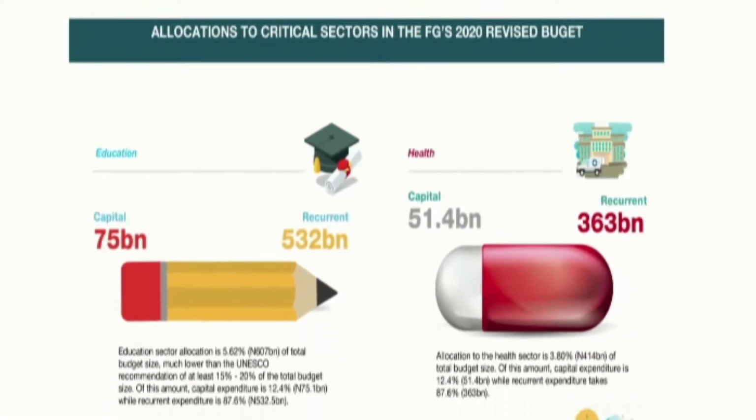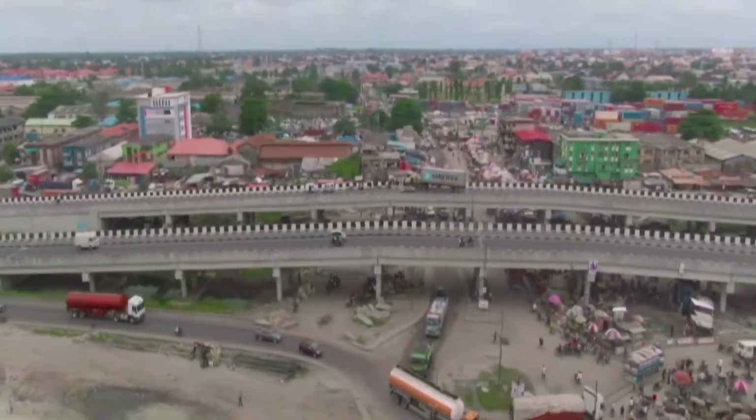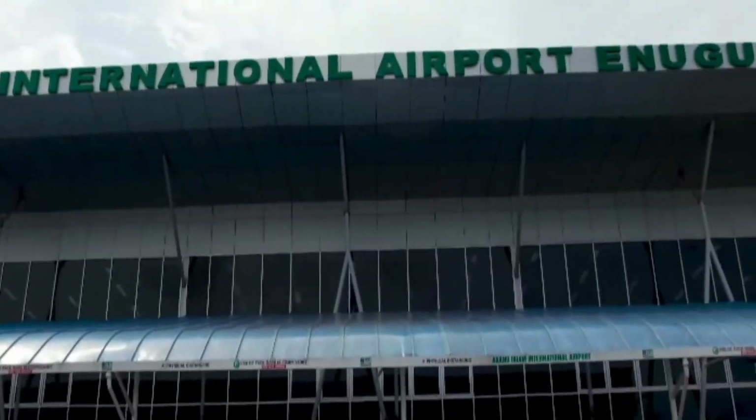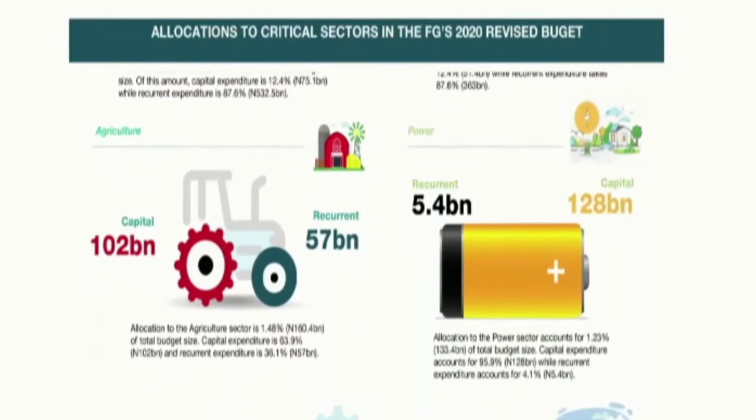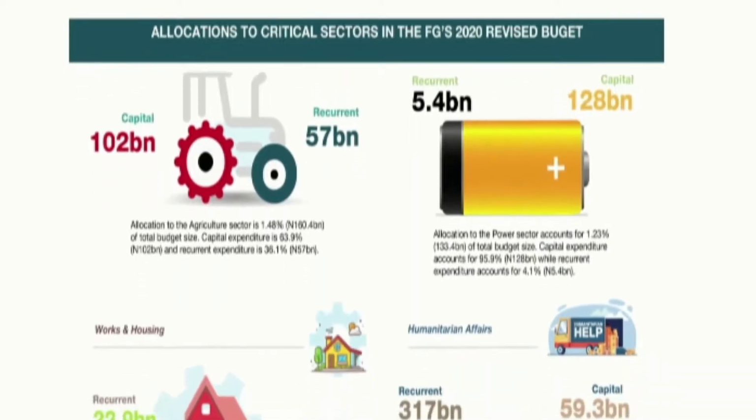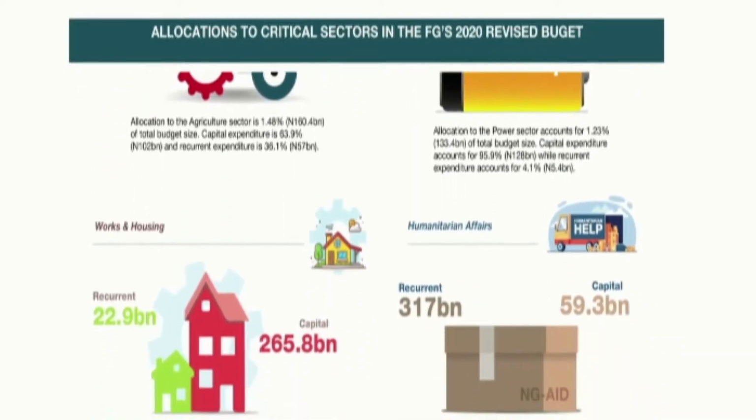So the president has given us our directive. He has said you must make sure you pay salaries and pay pensions, but you also make sure that the critical projects of roads, railway, airports, bridges, major infrastructure that are meant to drive the growth of the economy, that we consistently invest in them, even if we have to continue to borrow to do so.